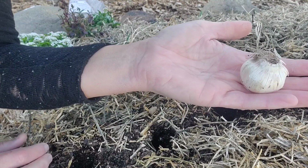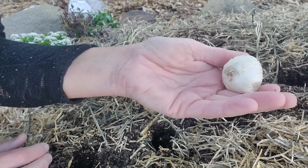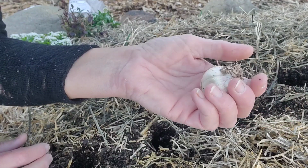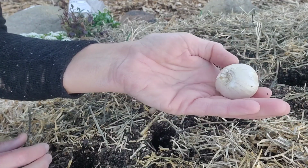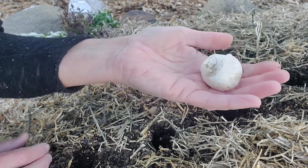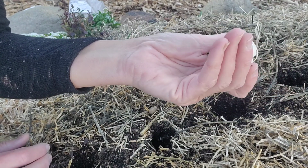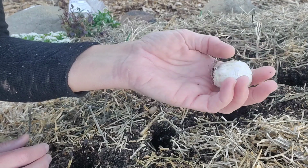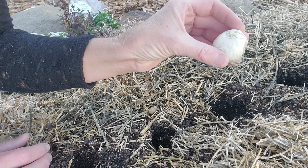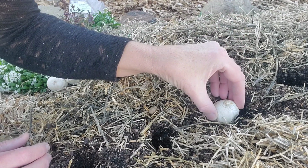So this is what the Allium purple sensation looks like. And if you've never planted bulbs before, one side always has some roots, or it's flat, and the other side is pointy. These are interesting. They're more like a very small tangerine or maybe a golf ball size, and they're kind of round, but you can clearly see the roots on one side. So they're going to go root side down and into the hole.